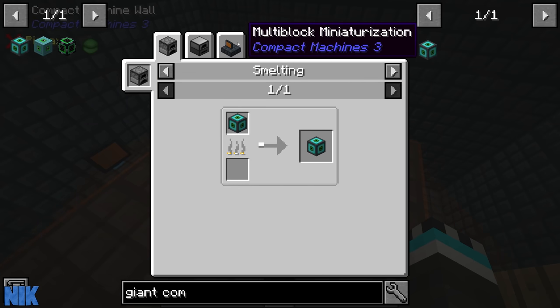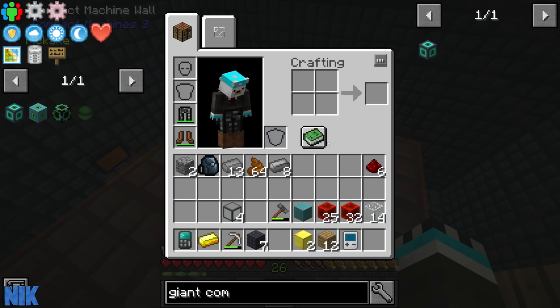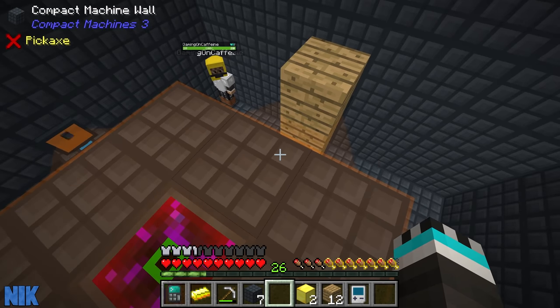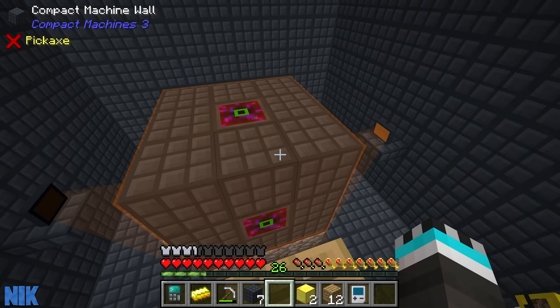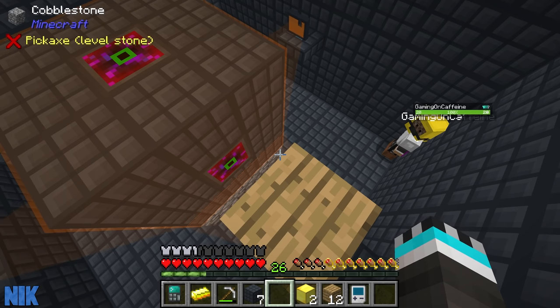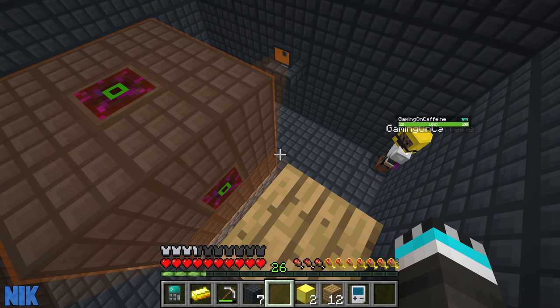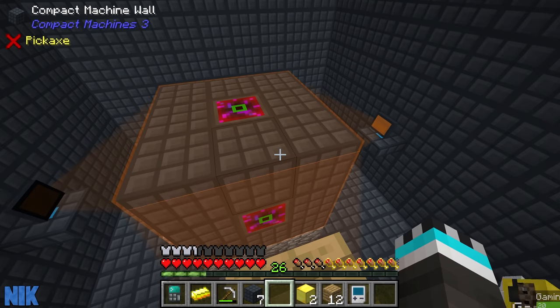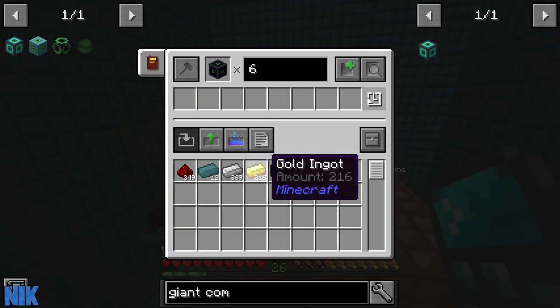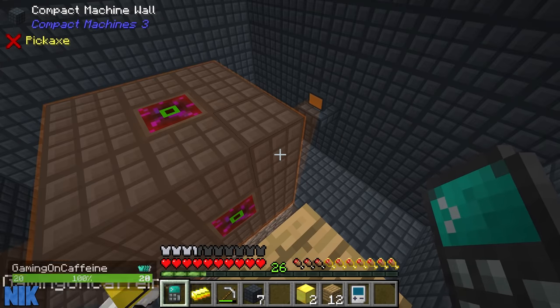Oh no. Oh no. We've got everything here. We've got everything ready to go. We put it down. The thing that we don't have is the ender pearl because we only calculated for the glitched machine frames. We didn't calculate for the giant compact machine. Oh my god. Oh no. Yeah, exactly right. Because the crafting calculator, we only banged in the six large compact machines.